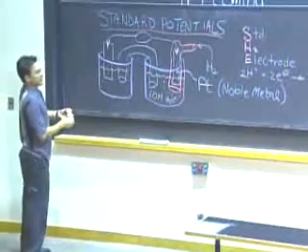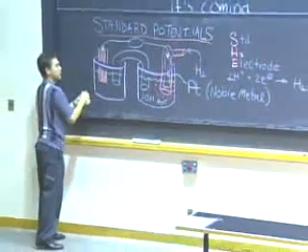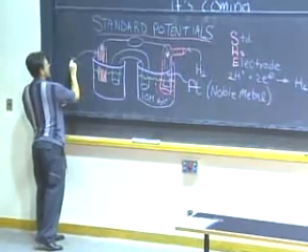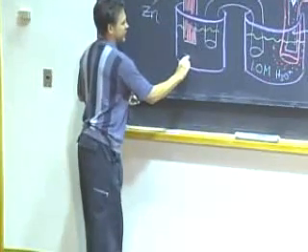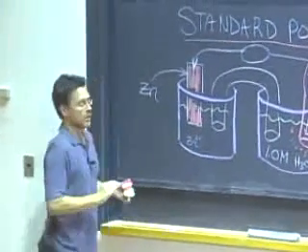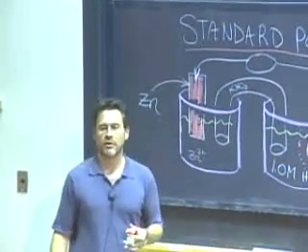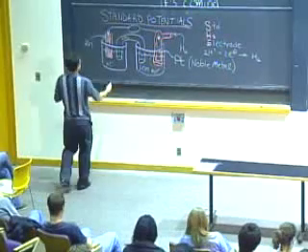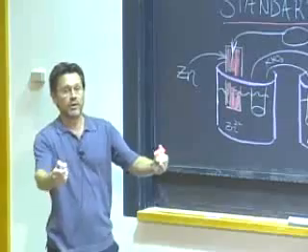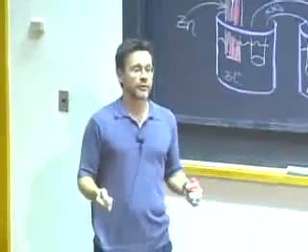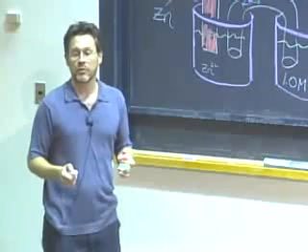But let's say, for example, that our electrode over here is, in fact, made of zinc. If our electrode over here is made of zinc, and we may have zinc 2 plus in solution here, and we may again have something like potassium nitrate or some other electrolyte present in our salt bridge, then what we can do is put these things briefly into contact, and we want to know two things. We want to know what's the magnitude of the potential difference, and what's the direction in which the electrons are flowing, so that we know which one is the cathode and which one is the anode.